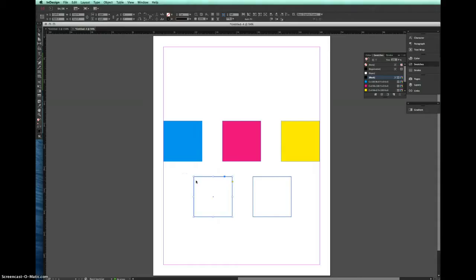So let's say you want to make this one magenta. Something that would make this so much faster and so much easier, to me personally, instead of going all the way up here to the swatches menu and having to click that, is the eyedropper tool. This tool just makes things awesome. It's about 3/4 of the way down on this bar. The shorthand is just click I, and let's say you want it to be magenta, and it's just magenta just like that.